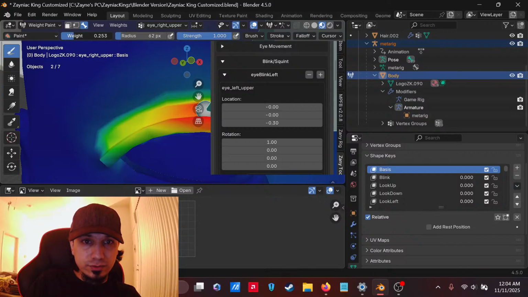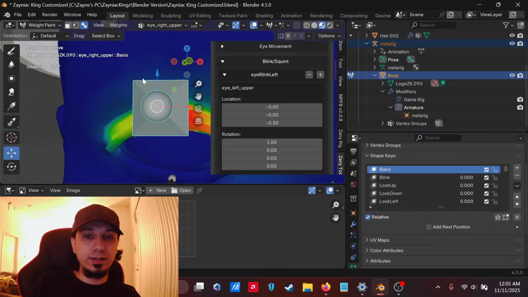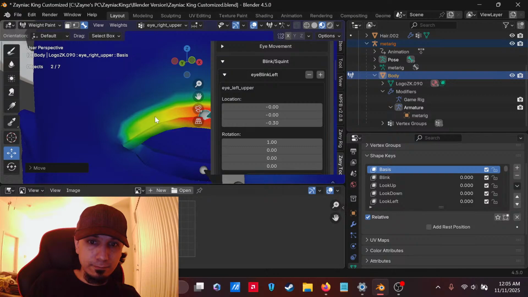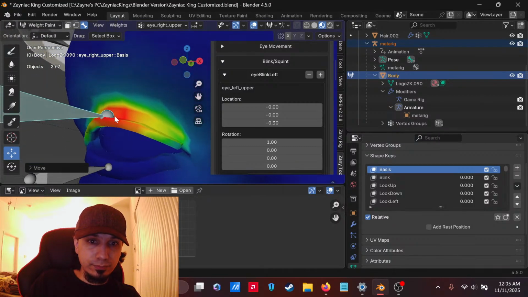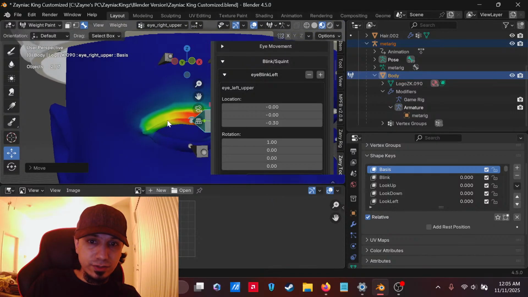We don't want the strength to be all the way up there, so we'll put it back down to 700, right around there. Just a little bit of... Okay. Let's try that. Alright. It's actually starting to look decent.